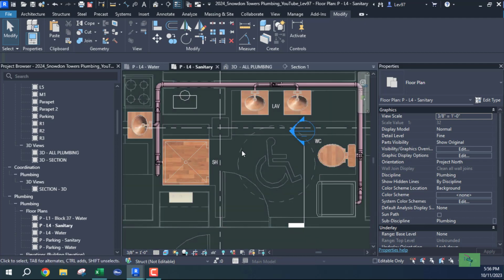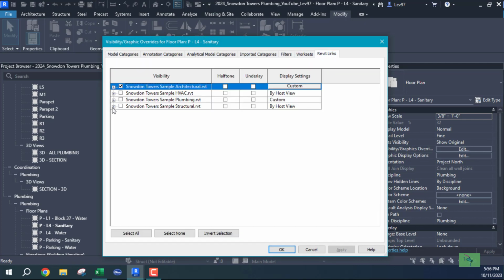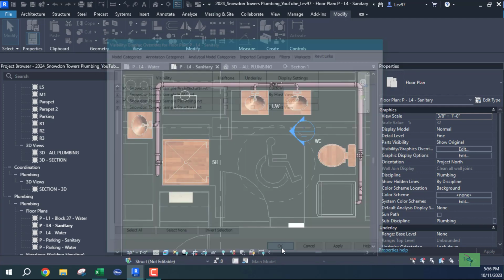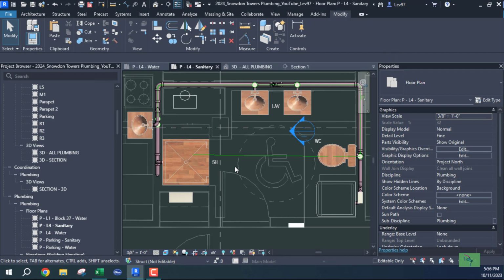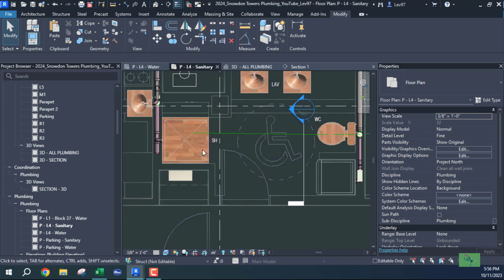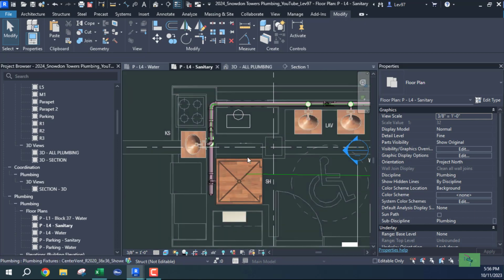So if you can see, if I go into the original project, the original project has the sanitary going from the shower over to the water closet. And the rest of this looks more identical than anything. And you see that there's no floor drain.